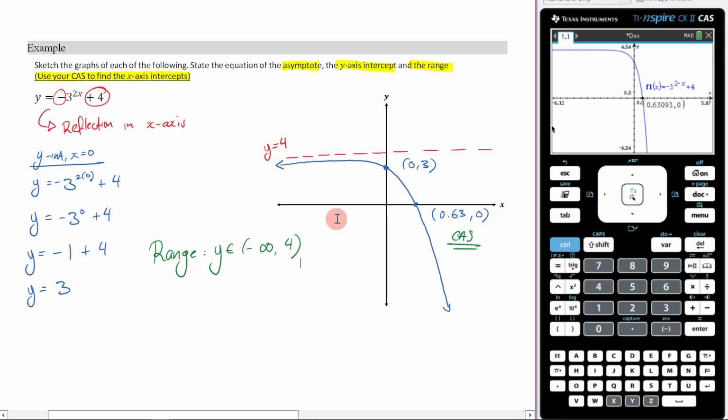Take note that we don't need to find an arbitrary point as we have previously, because we've gotten 2 points here. Make sure that you can use your CAS efficiently, and make sure you're using your CAS in your exercise as well. Do a bit by hand, check with your CAS. You just need to get used to using your CAS as much as possible.